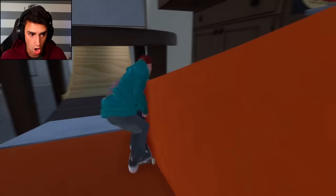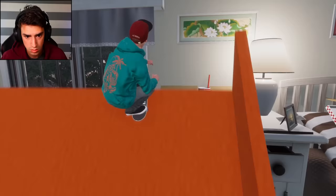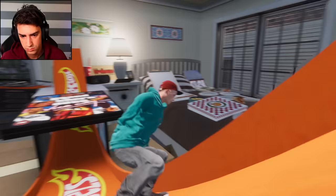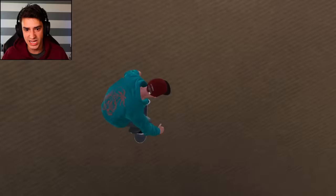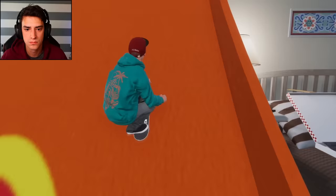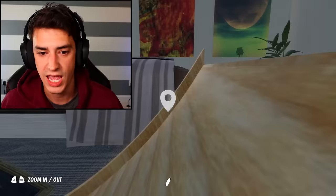Here it is - I did it! Land on this, perfect. I did it - I didn't go over the chair. I did not go over the chair. I gotta get it this try though. I don't think I can go over the chair, I definitely cannot. Well hey - I made it underneath the thing, went off the ramp, landing in the chair. In my opinion that's cool, you can take it or leave it.